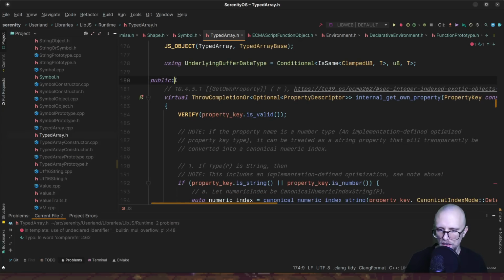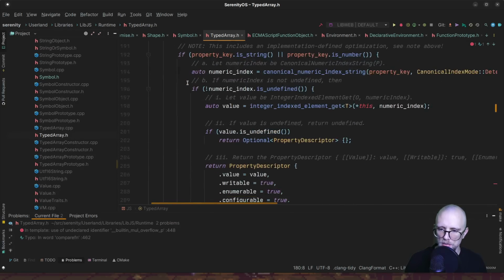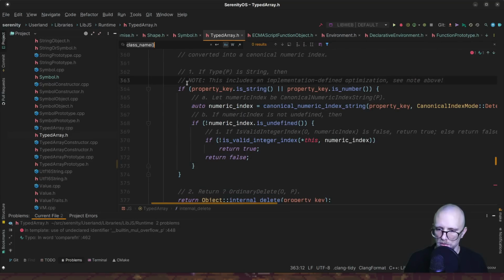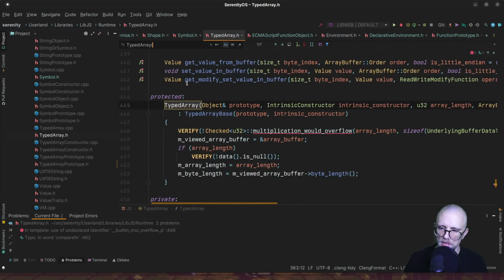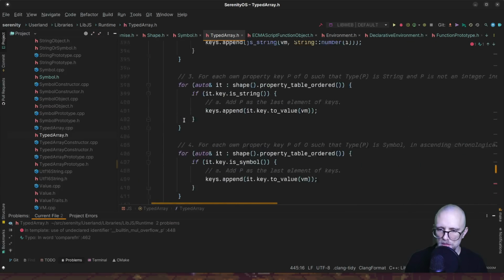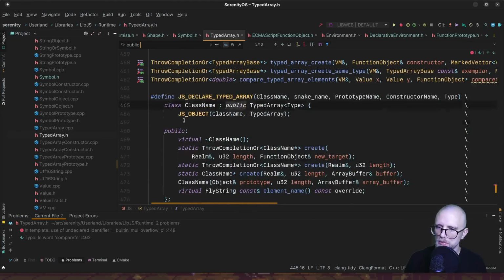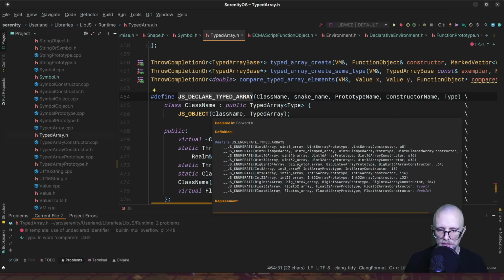So it's a little bit of an interesting edge case. So let's see if that works out. If we make the constructor, where are you? Typed array. It's already protected. Okay. So people inherit from typed array then. So public typed array, sure. Okay, so these guys. I guess this is all the, yeah, uint8 array, uint8 clamped array, and so on.